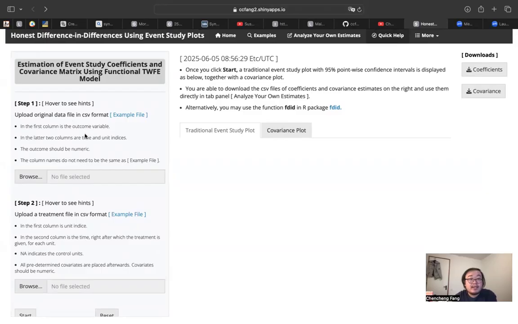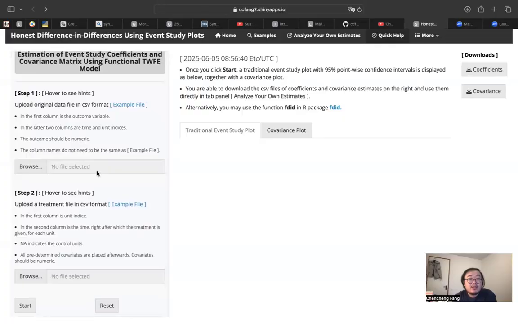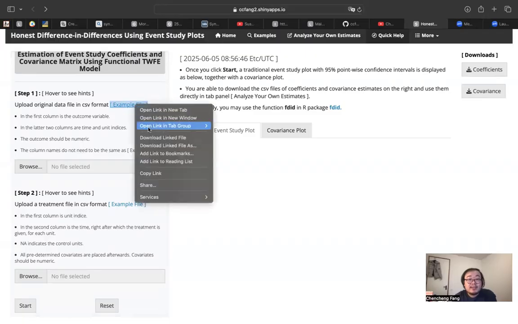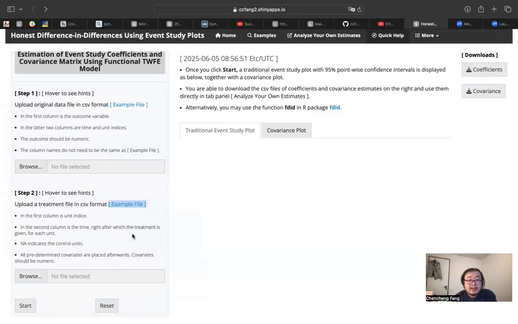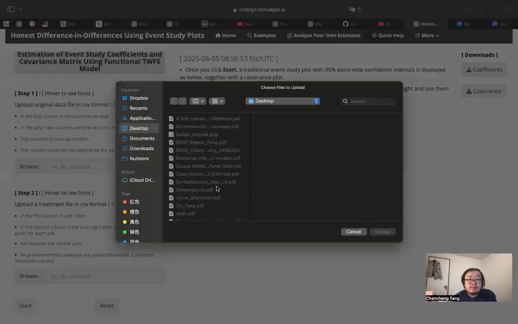The first data file is called the data file, and the second data file is called the treatment file. And what needs to be included in these two data files is explained here on the panel. And you could also download the example files by simply clicking here and find the format of the data file that you need to have in order to make it work.